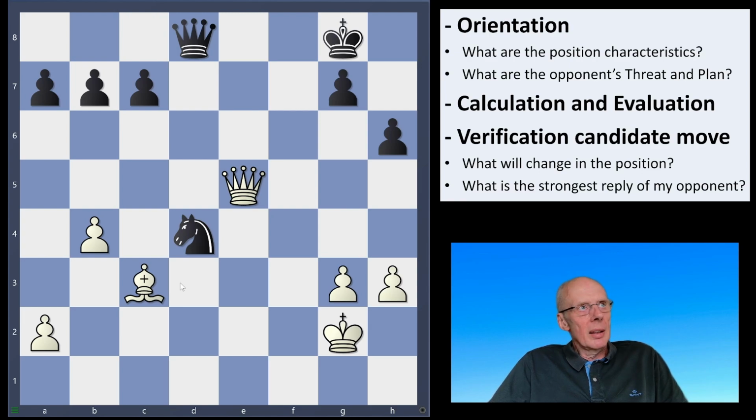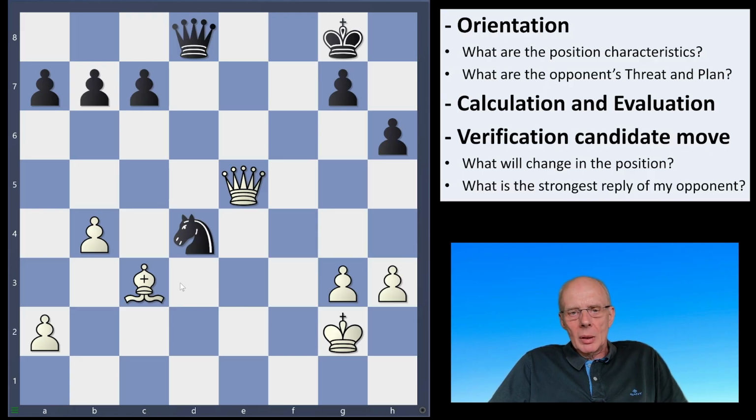Then you calculate, evaluate, you select your candidate move, you write down your candidate move before you play it, and then you go to the verification. You think about, okay, what will change in the dynamics between the pieces when I play my move? Did I not overlook anything, like a rank suddenly opened up and suddenly one of my pieces is hanging?